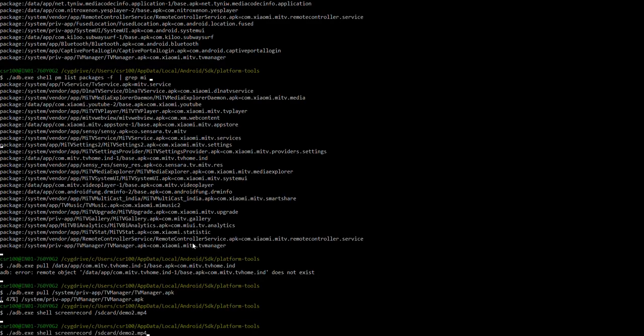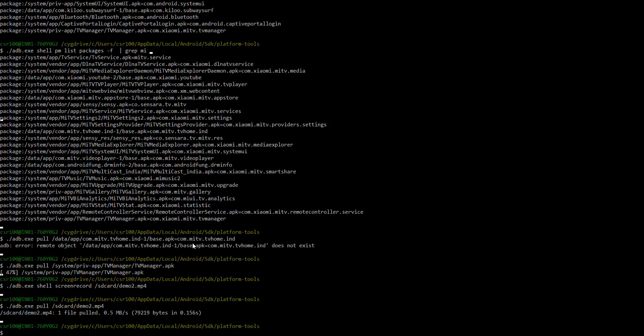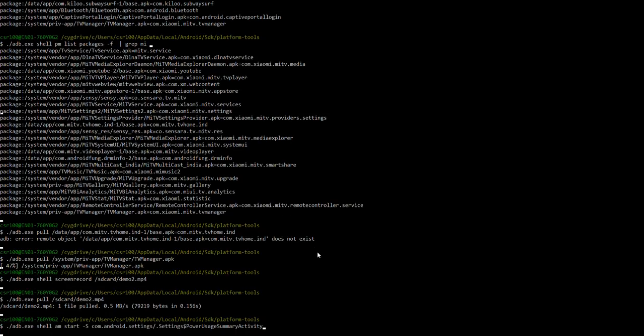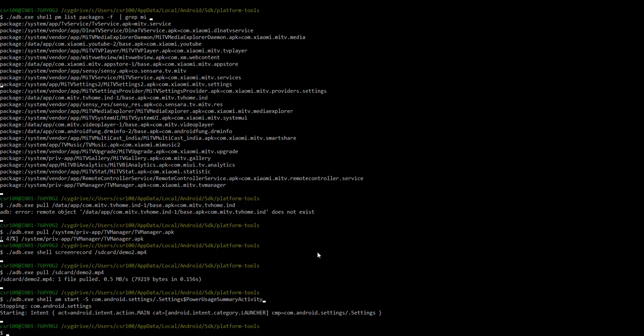And then you can pull this file, adb pull from the sdcard. Yeah, it's getting pulled. These are the intent commands, which, if you run them, you will see the same menu that you see on stock Android for the settings, all the Wi-Fi, Bluetooth and so on. I am seeing it on my TV, and the remote also works fine. So adb has so many commands. You can play around with this.